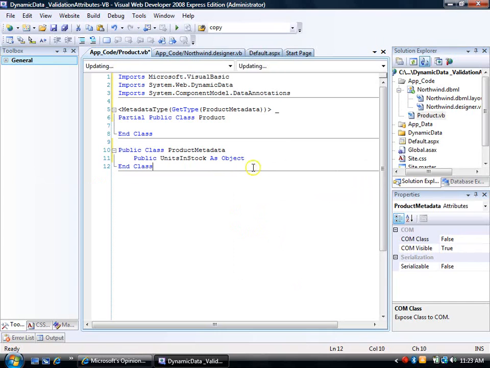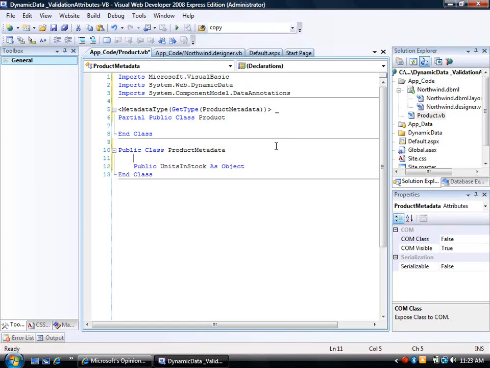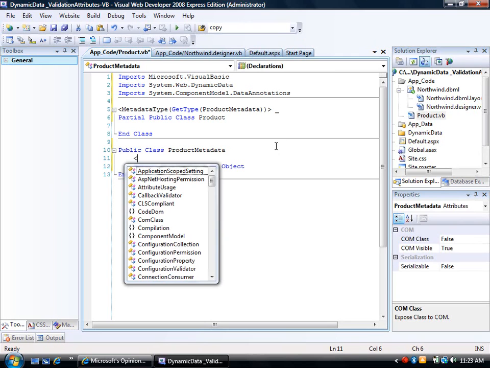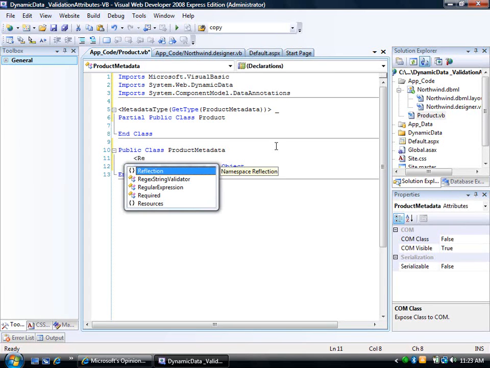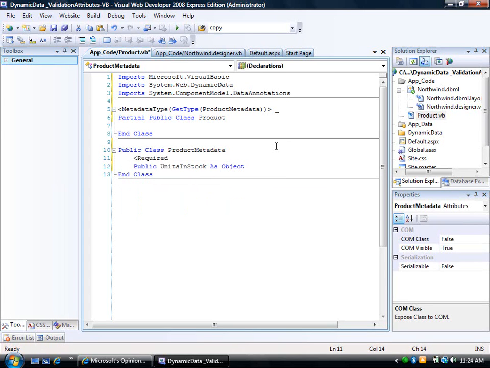We're just going to define it as an object. We don't have to apply the specific type that exists in the table. And here we can now provide the attributes. So the first thing we might want to say is Required. We definitely want to make sure that there's a number for units in stock, even if the number is 0.